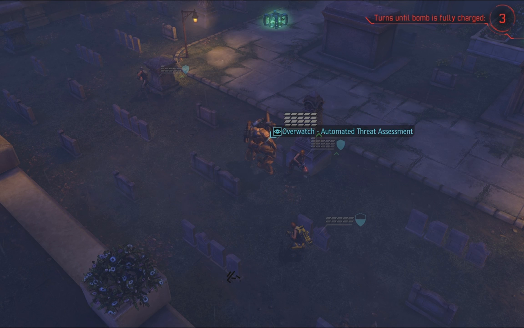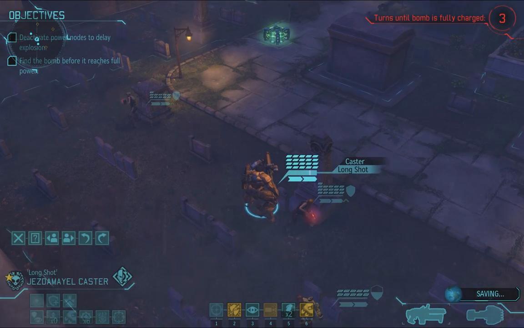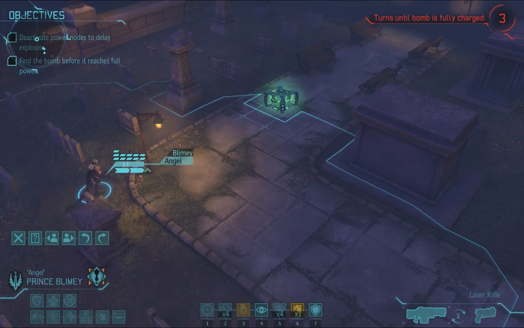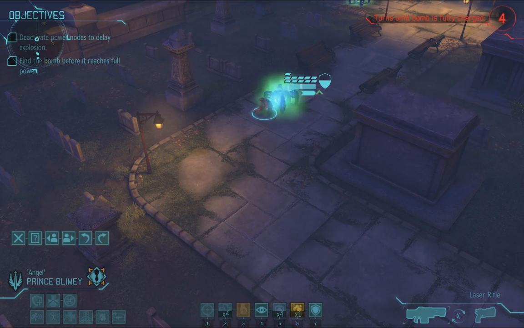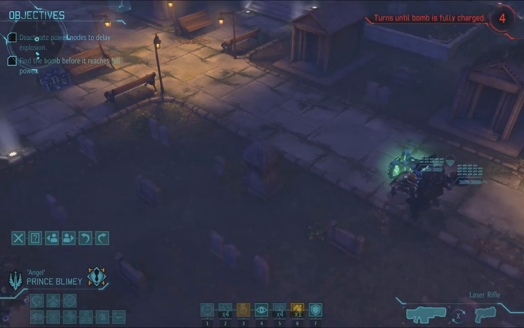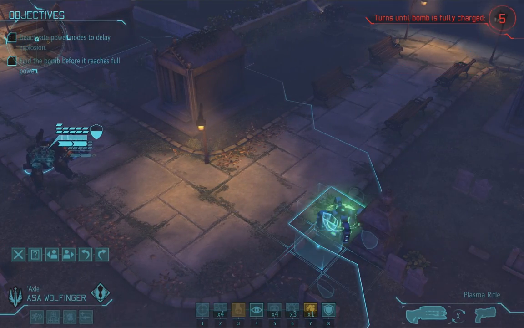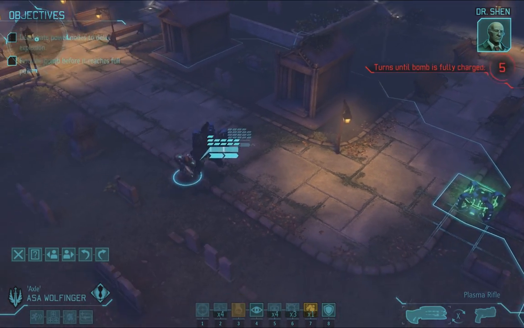Overwatch automated threat assessment. Right. Let's get over to this little device. Nice. Yeah, this is definitely well done. Node is deactivated. And another one. Excellent. Power node down. That'll buy you some time.